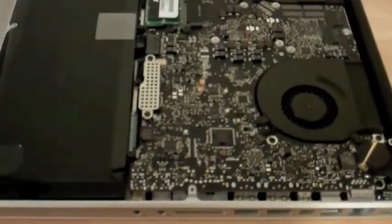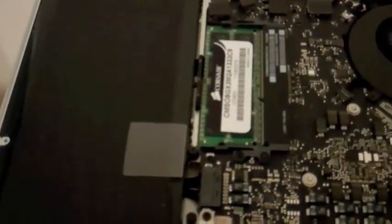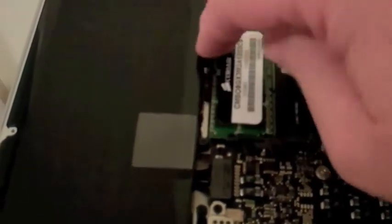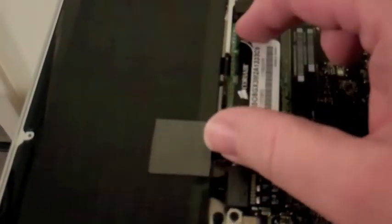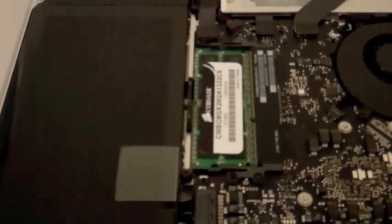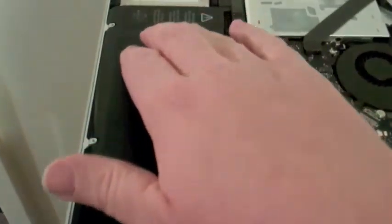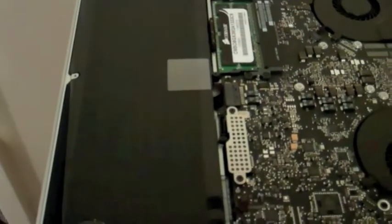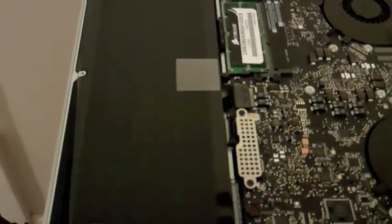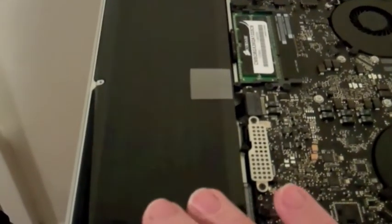So we're just going to take a look around in here while we've got the MacBook open. You'll notice the fans down here. Over there is where the memory would go — if you were going to replace it, you'd pry the two sides open, the memory pops up, and you can replace it. It comes with four gigabytes; I went ahead and replaced it so I've now got eight gigabytes in this system. And of course, the battery — in our test running everything full bore at full screen brightness, it lasted about three and a half hours.